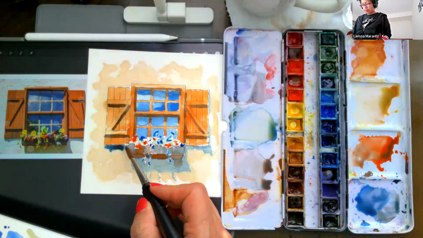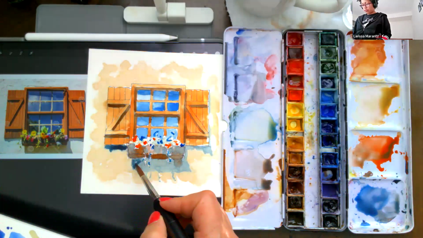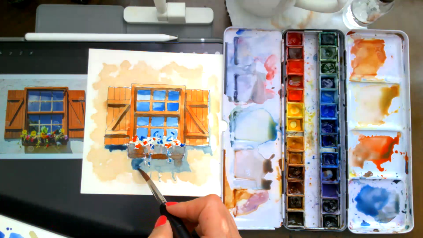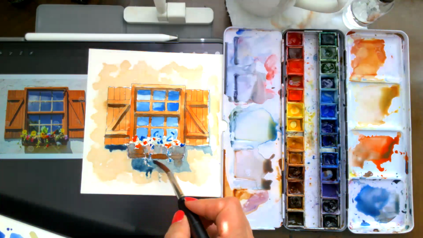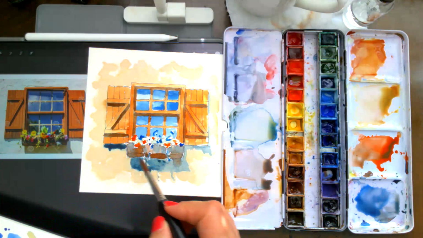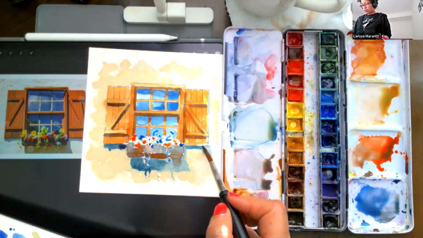It might be a little too dark. But I know it's gonna lighten up. So I'm gonna take some of that, soak that up, over here.